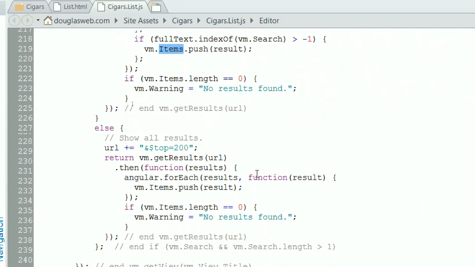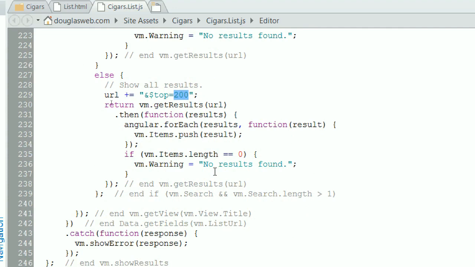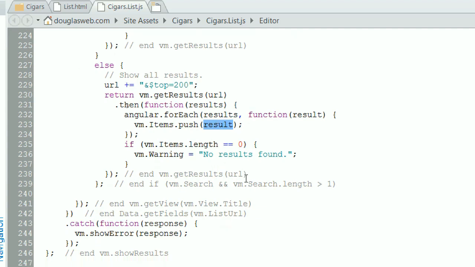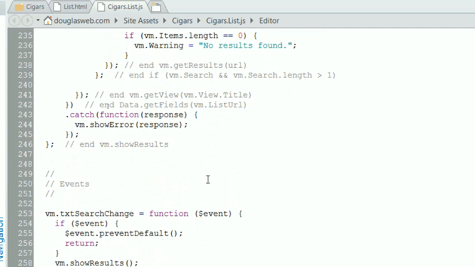Okay, now let's assume there are no searches. I'm only going to get the top 200 results from SharePoint, and I'm just going to draw them. And again, if the list was somehow empty, I have no results found. Okay, and then there's our catch. So that is, in a nutshell, how the list controller works and how we search for items in the list.